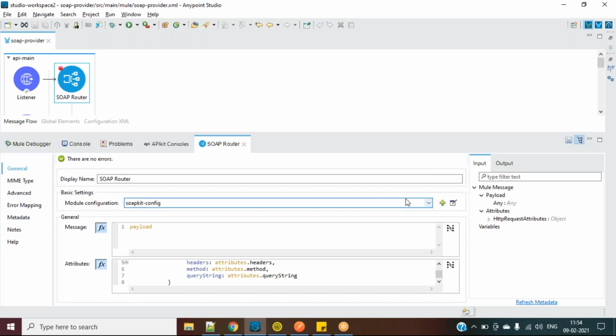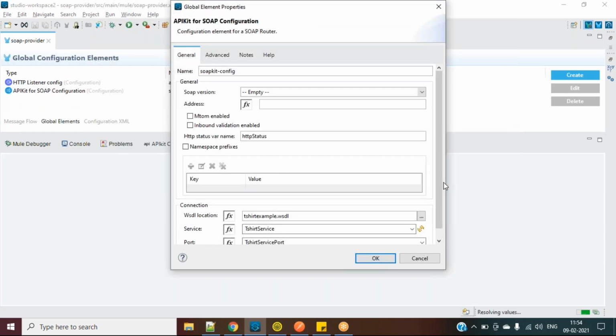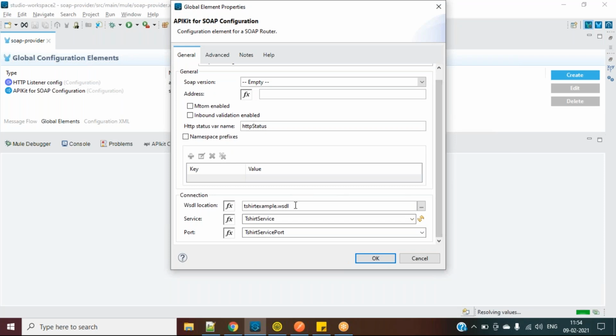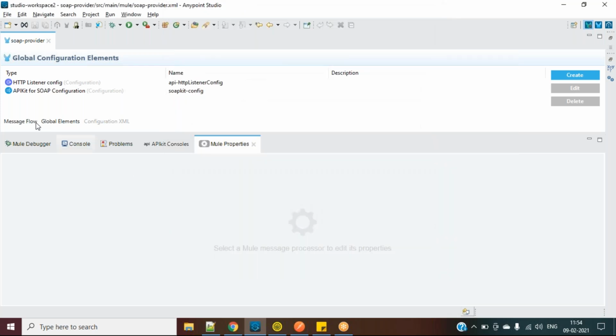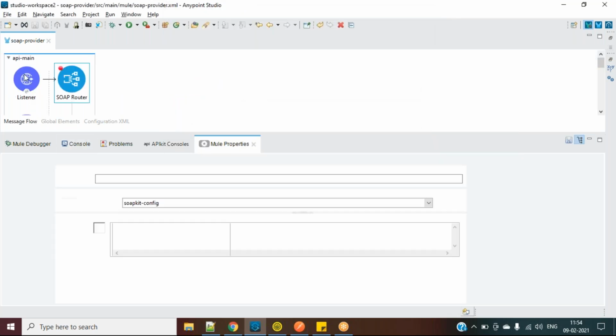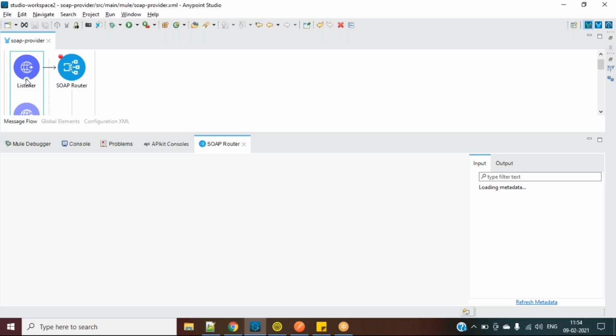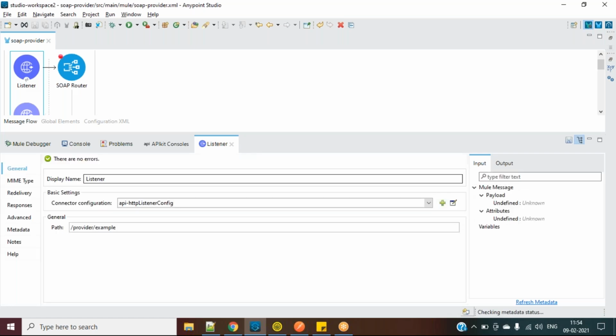Yes, yes. So if you see here, we have loaded our file, right? So that file we can see here. This service and this port have been provided, that is why they are coming automatically. But we are overwriting it using our listener. So we have kept this as the listener, and in the listener we are saying this is our sub API path.